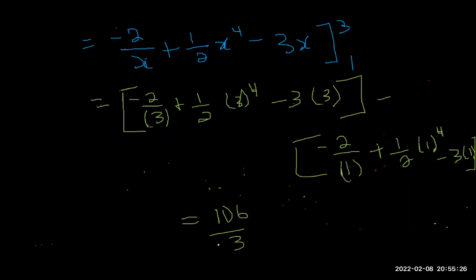Do you leave it as 106 on 3 or do you divide it? Do I divide 106 by 3, or do you leave it like that, or do you turn it to this, 35.3? This can't be simplified anymore. Whatever it works out to, you just leave it like that as a fraction, right? Yeah, leave it as the fraction.